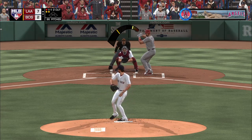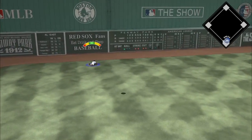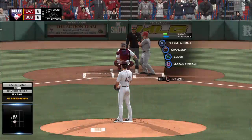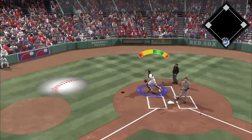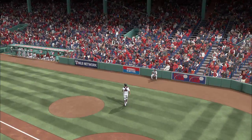Looking for his 10th strikeout. Here's the pitch. Now this one is blasted to left field, and there's no doubt about it. Back-to-back jacks. Now at the plate, JT Realmuto. He flew out in his last at-bat. JT Realmuto. And here's a ball hit in the air. Swihart has a play. No trouble with this one, and the inning is over.